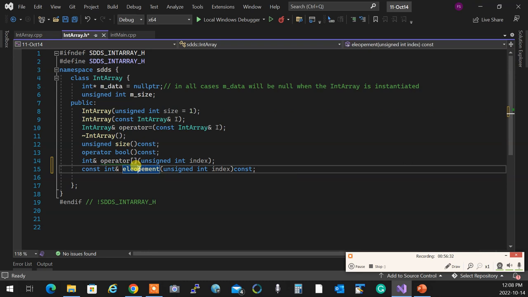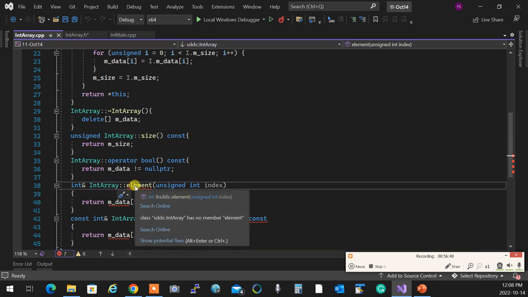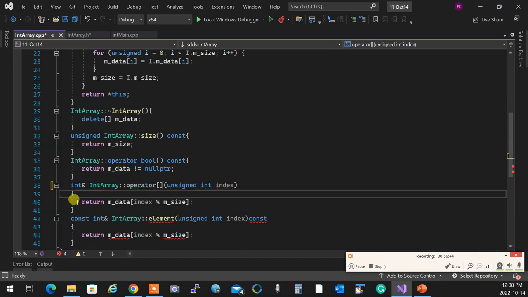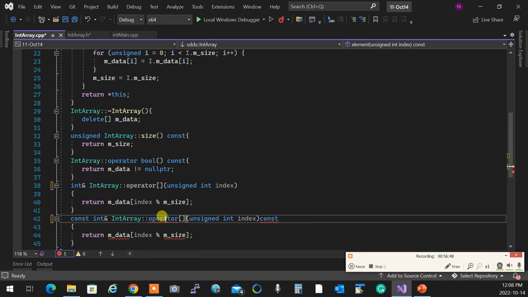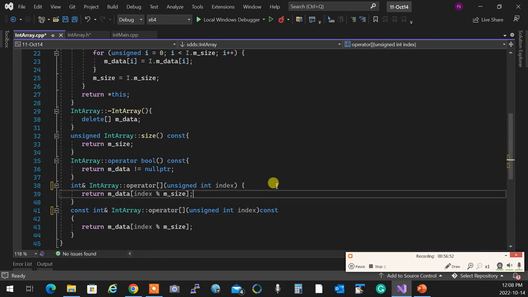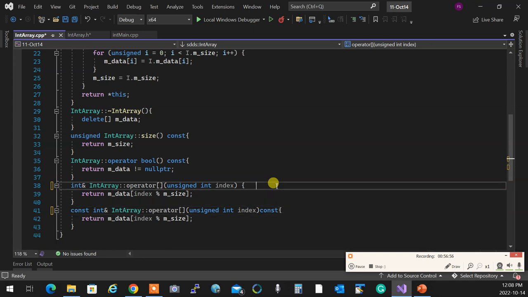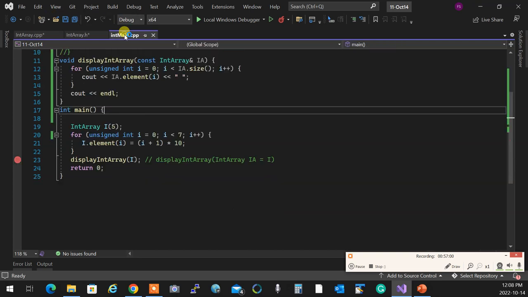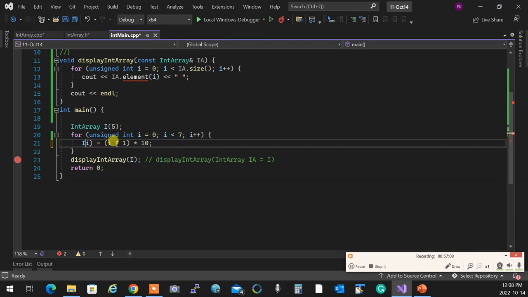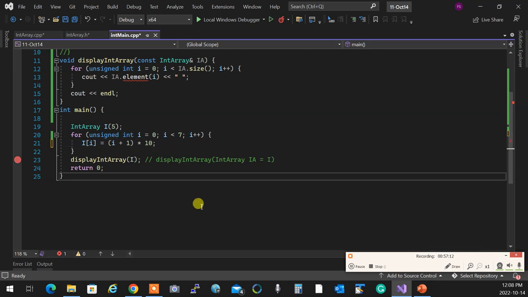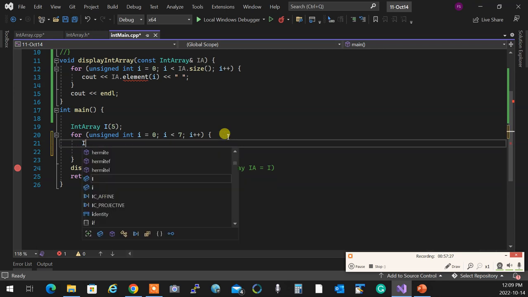So the function call for it in here will be this. Instead of I element, I'm gonna say operator index. Does that make sense? Now it's more comfortable that it's at left side because you don't see the function being called, but it is the same thing, no difference. If I was crazy enough, I could have called this operator index I. It's the same. So I could have written this, or this. If I run this, it works the exact same way. It's the function call. I'm just using the name of the operator.